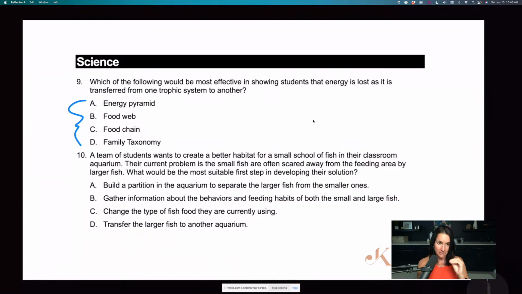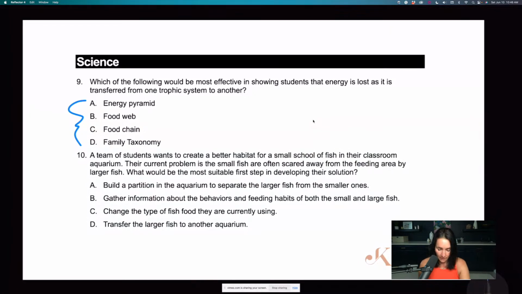So on every science exam, there's going to be earth space, there's going to be life, and there's going to be physical science. And when we're talking about animals and the food web and energy pyramids and all that, we're talking about life science. So it's always good to understand that, okay, this is life science. I need to put my biology thinking cap on. All right. Let's have a look at the question.